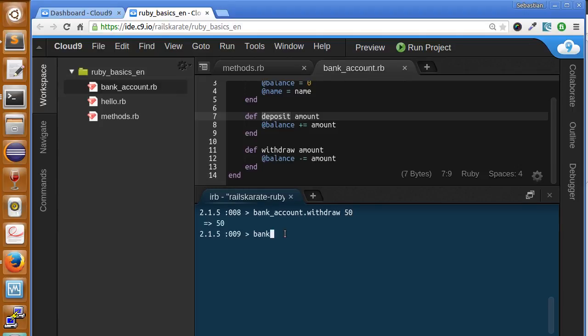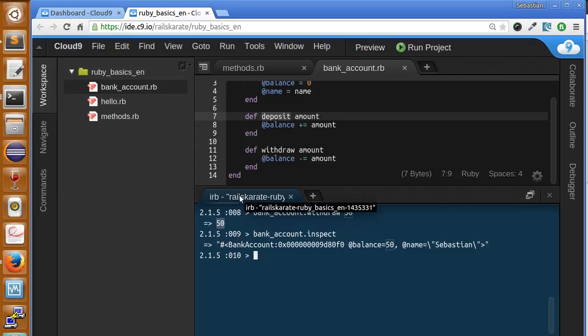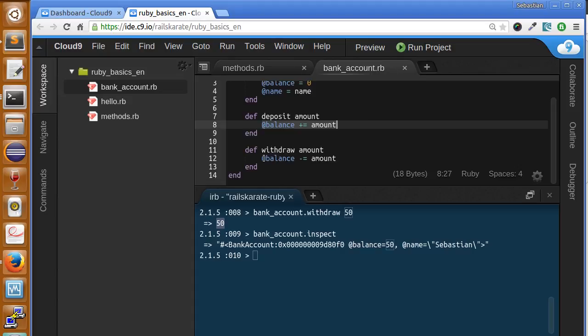And now bank_account.inspect, and our balance is set to 50. You can see here that the 50 we withdrew is returned. That's because the last line of our method is the return value of the method. We saw that in the last lesson.